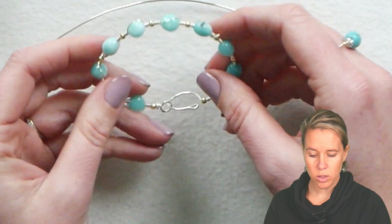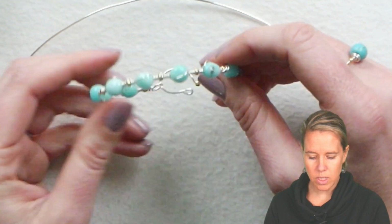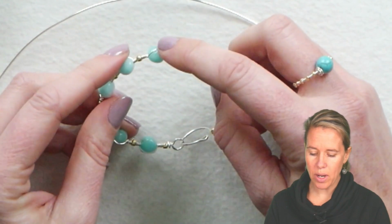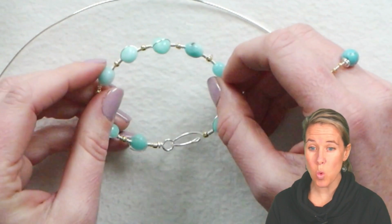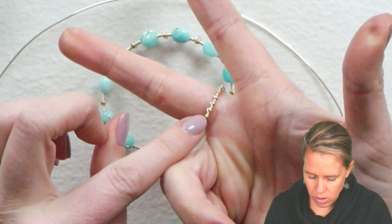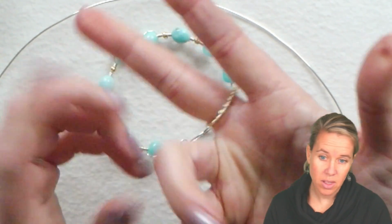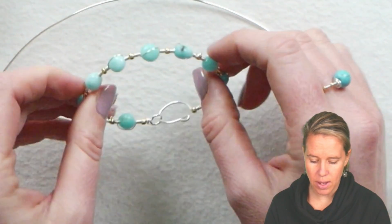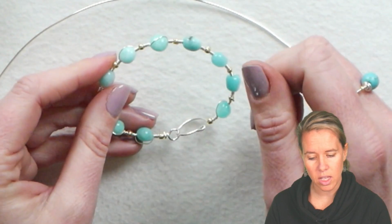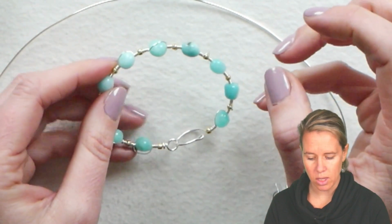So for today's wire wrapped pebble bracelet, what we are going to be using is some 18 gauge wire, and you can use anywhere from 24 down to 28 gauge wire for the coils. Obviously, the thinner the wire, the more it's going to affect the look of it, and you're going to get a little bit more of a dainty look, or a little bit more of a solid thick look if you use a thicker gauge.